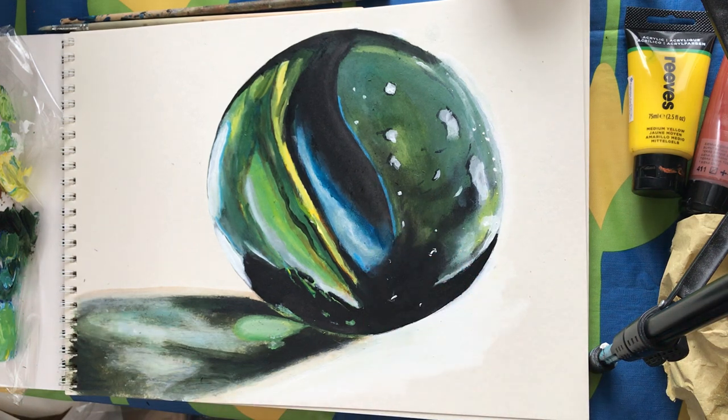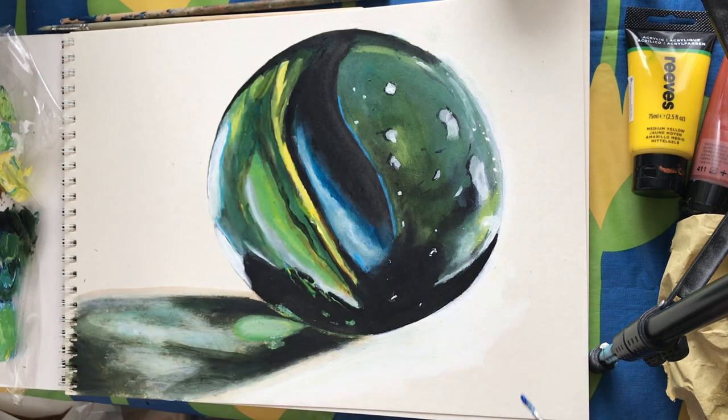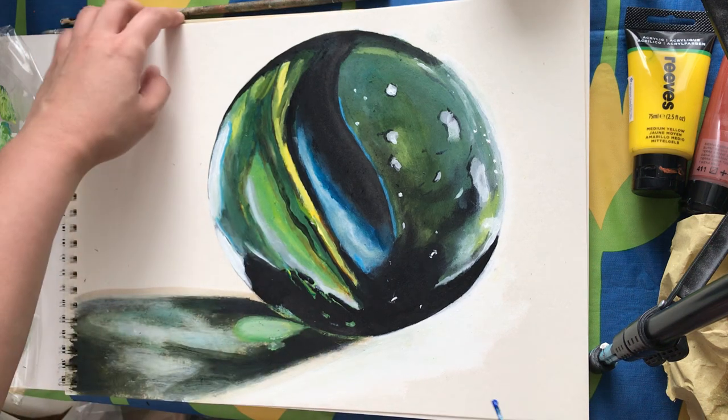Alright, okay, I think I better sign this now, because if I don't sign this now, I'm gonna go crazy over detailing and we will not be able to finish this painting. So I'm gonna use my blue. Since I do have a lot of blue here going on, I'm gonna use my blue and sign right here.